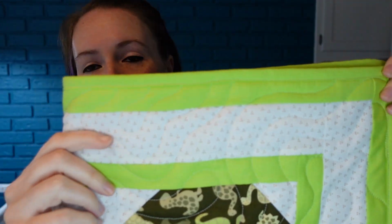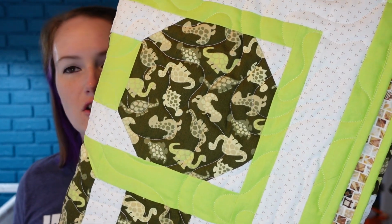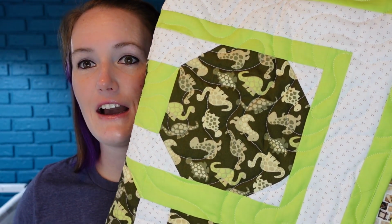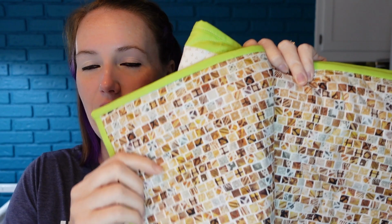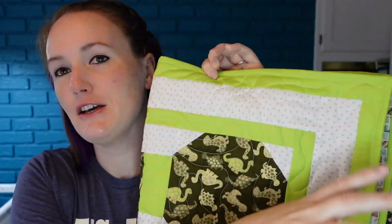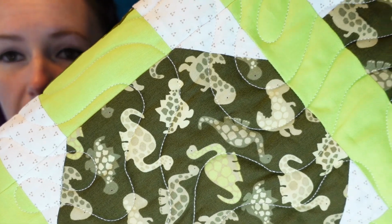And then take a peek at how the backing looks. I think this was a much better backing for this quilt than it would have been for the Starlit quilt, or Stellar. There was just a lot going on in the front of that quilt, and having it as the binding and the borders, I think it would have just been way too much. So I'm glad I went with a neutral on that one and something fun for this one. So since I have more of that yardage, I'll have to figure out what I'm going to do with it next.